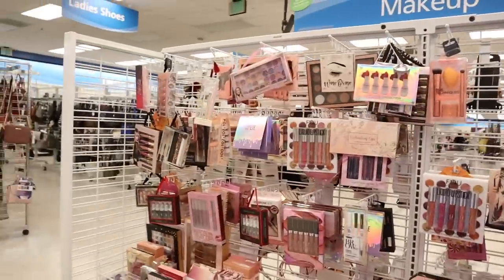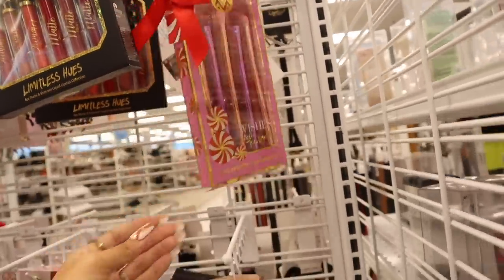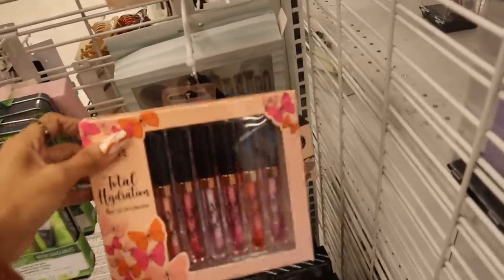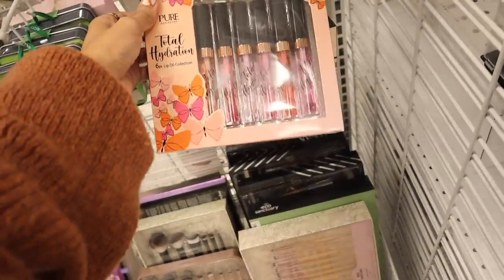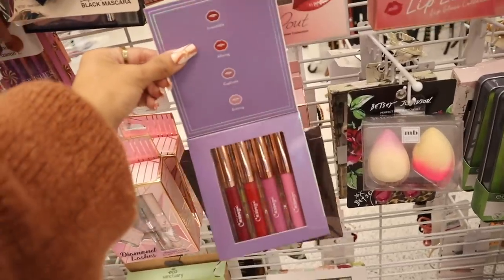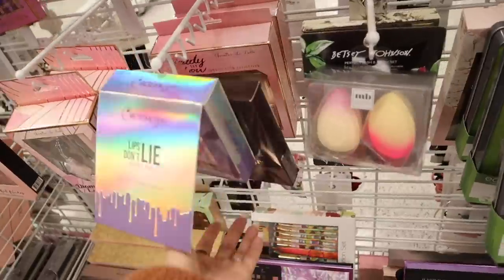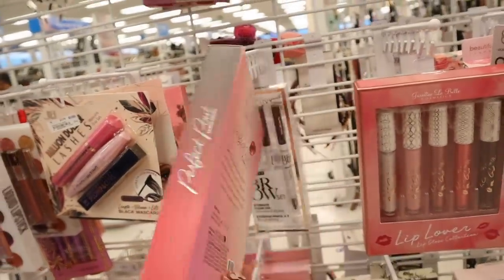Moving on to the drugstore makeup products — they have the Christmas sets out again. The Macbeth collection is priced at five, and the Real Techniques sets are always good at seven. Pure Benefits has lip oils — you get six of them and can add to stockings. EcoTools again has two sponges with the ombre look for only four. Lips Don't Lie gets really good reviews — you get irresistible, alluring, captivating, enticing lip colors in pinks, reds, and purples, all for only five dollars.